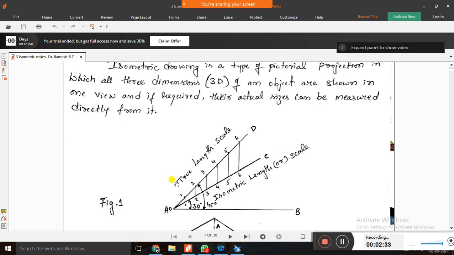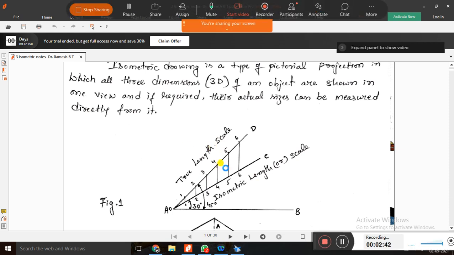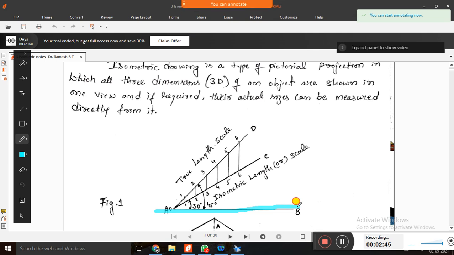See this picture, figure 1 shows the isometric scale or isometric length and the true length or true scale. You just see this horizontal line, and this is the isometric, and this isometric is always at 30 degrees, and this is the true length.